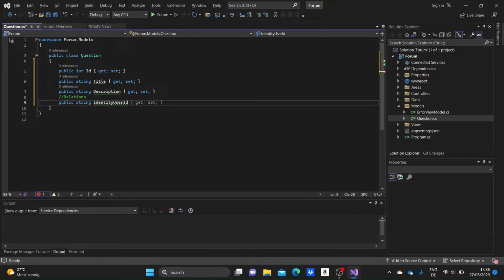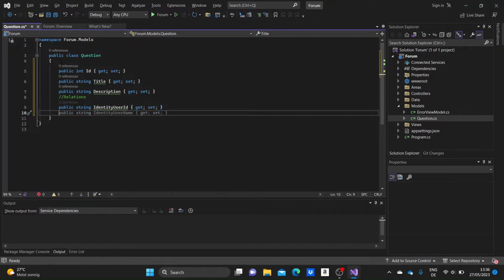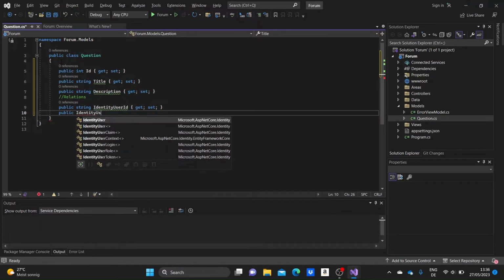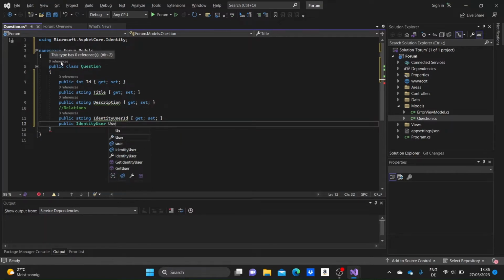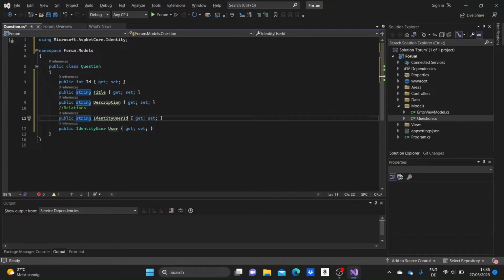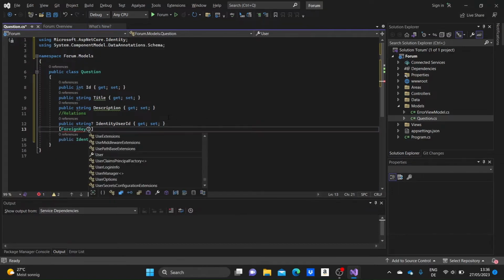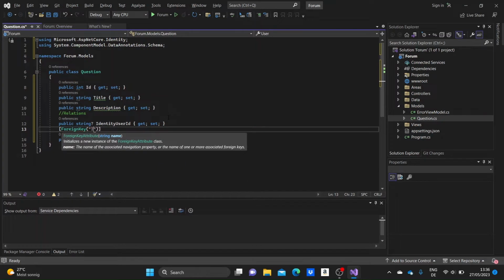Actually, if you check the ASP.NET users table, and of course a property of identity user, and I name it just user. So we are connecting the question model to the ASP.NET user model that is created when we chose the authorization type of individual accounts. So I'm just gonna need to specify here the foreign key.